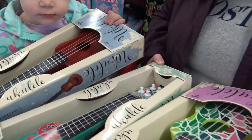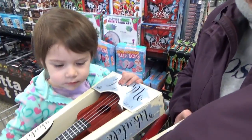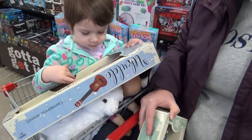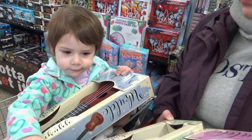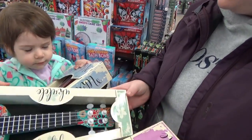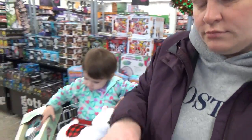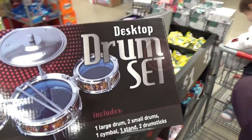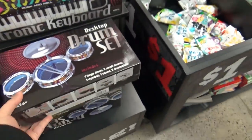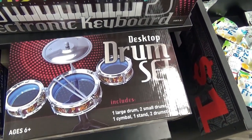This one has green with different colors on it. This one's got a bluish teal with some little flower designs. And that one looks like a wood guitar. I actually think these desktop drums would be pretty cool for your office — or for the studio. Not like I'd be doing a lot of recording with these, but it would still be fun.